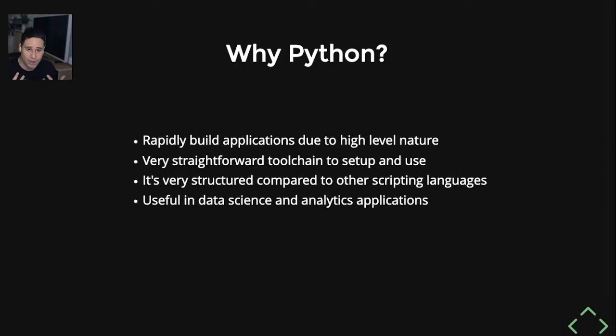Python helps us very rapidly build applications due to the design of the language. You'll start understanding what I mean by that when we start looking at the syntax and getting to play with some of the language features. Running it is very simple. That's because there is no compiler for Python, and we'll talk about how that works as well. It's structured very simply, and because of those reasons, it's useful in data science.